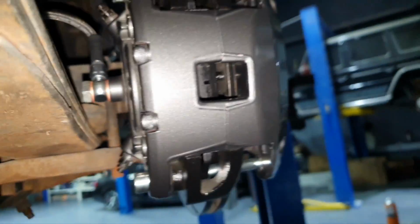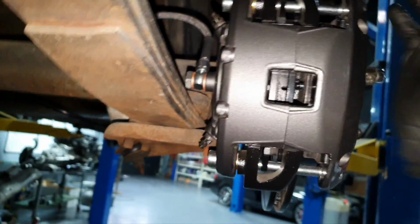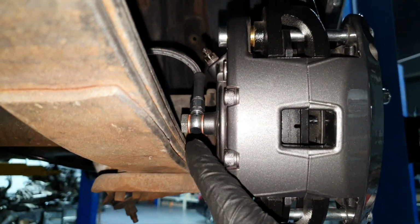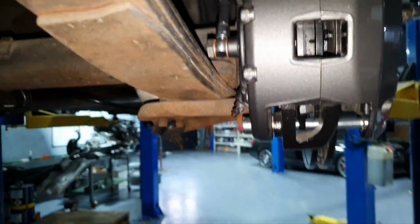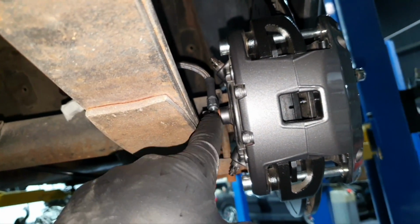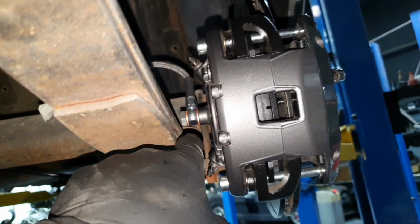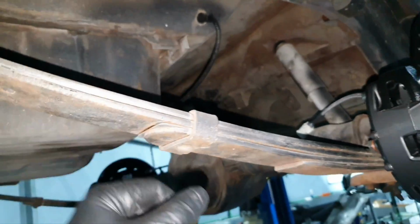So keep in mind that the brake caliper is not moving, it's moving only that much. And the pistons are squeezing the brake pads, so there we're going to stay. And keep in mind that the leaf spring has small movement to the caliper. It's slightly here. Here there is a bigger one, let's say, because it can be compressed more if you like.